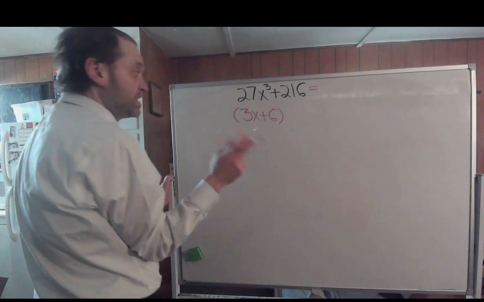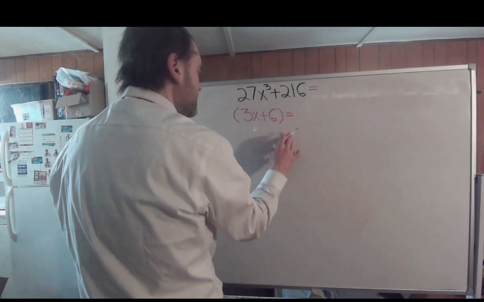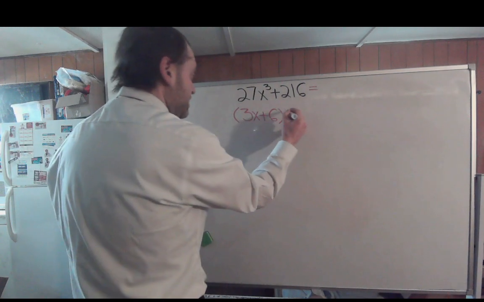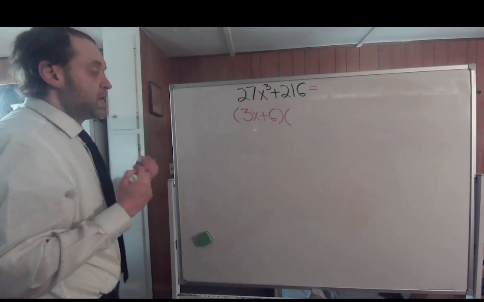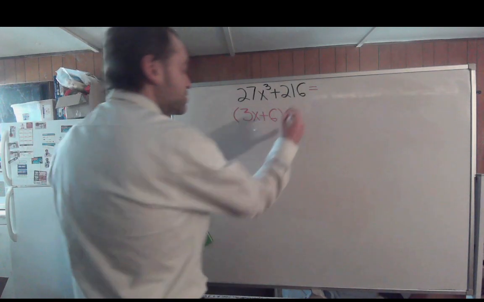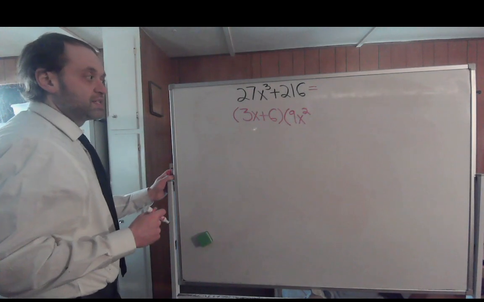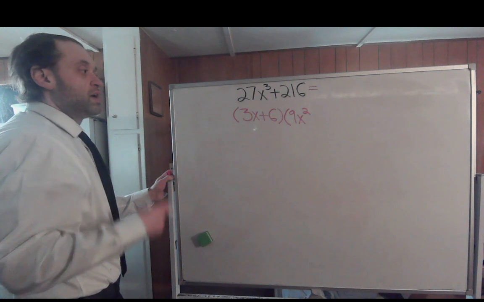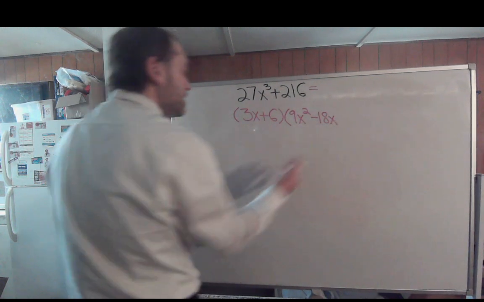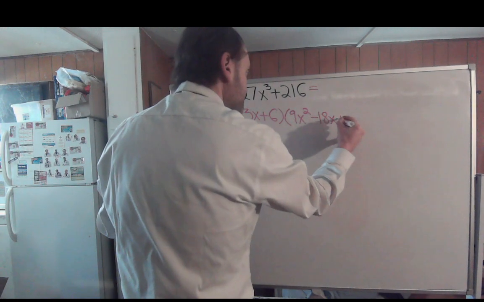Well, we can't stop yet because we still have to do the quadratic factor. So what is 3x squared? That's going to be 9x squared. Now take 3x times 6. That would give you 18x. Negate that, you'll get minus 18x. And then you'll end up taking, of course, 6 to the second. That'd be plus 36.